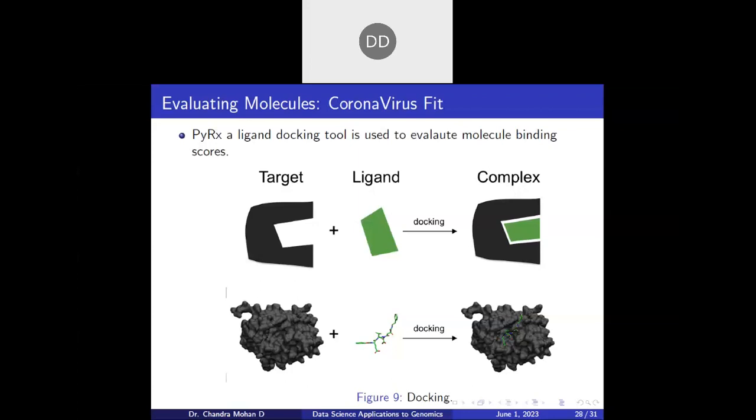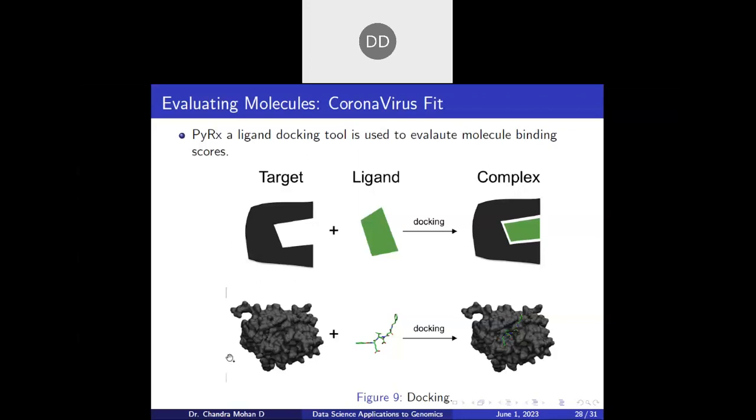Again, in very recent research, from 2013 onwards, up to the end of 2022-23, combinations of these ligands, or subgraphs of these ligands, groups of subgraphs, are being used to identify effective drugs. Such research is going on. This is through PyRx. We can dock it on top of the protein.